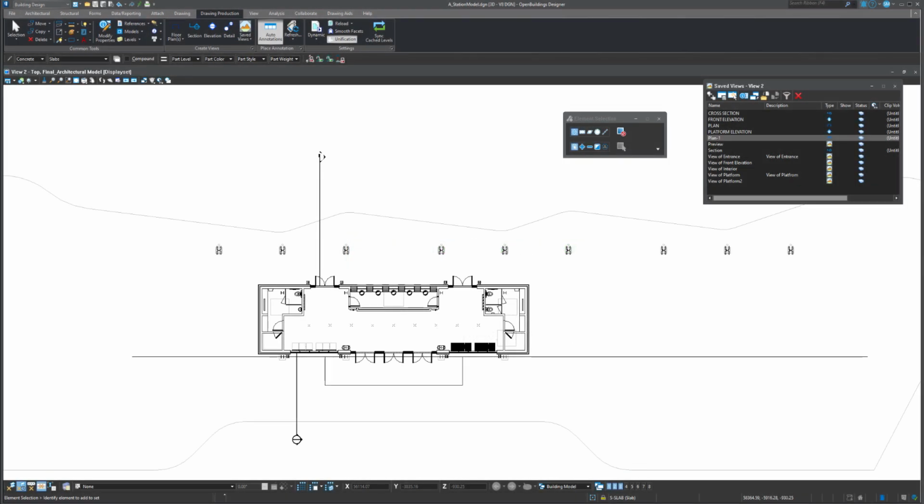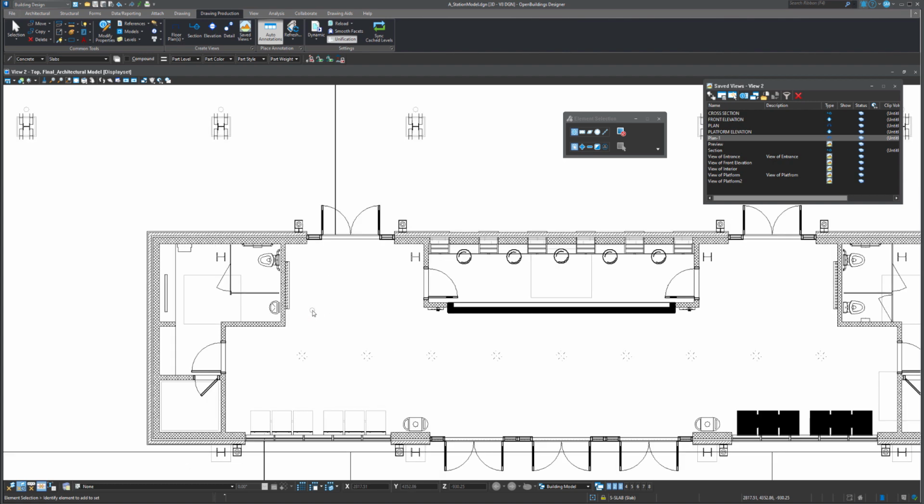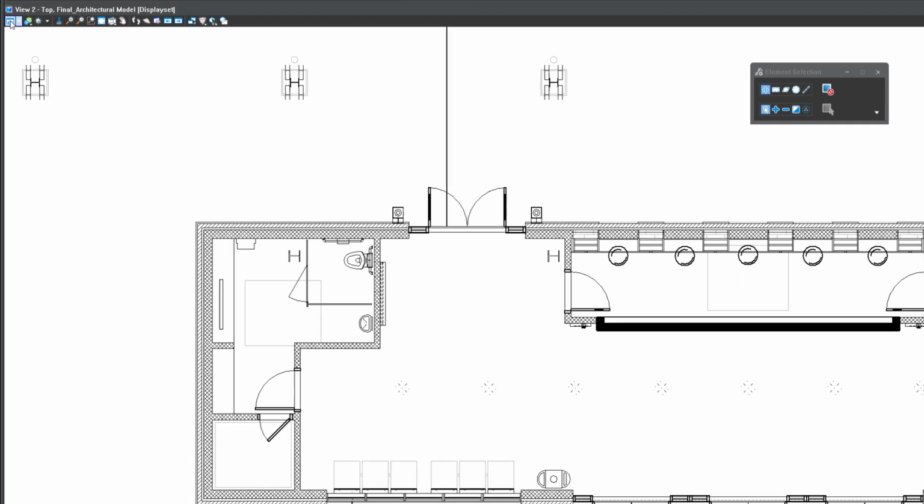There are many different ways to re-symbolize or change the appearance of drawings and views in OpenBuildings Designer. One of the most critical ways of doing that is through display styles. Now, if we have a look at our model here, what we can see is some different colors going on here. We can see where the cut occurs, everything is predominantly black, and everything in the forward view has a bit of a gray shade to it. That's governed by display styles.